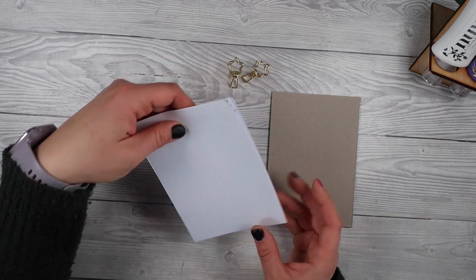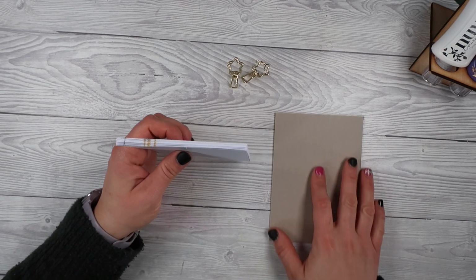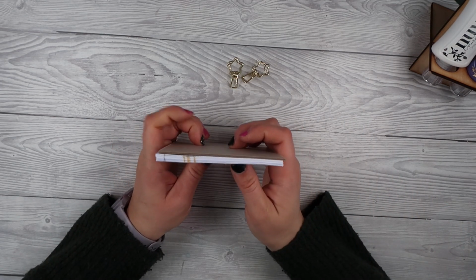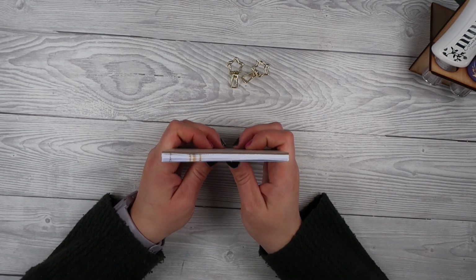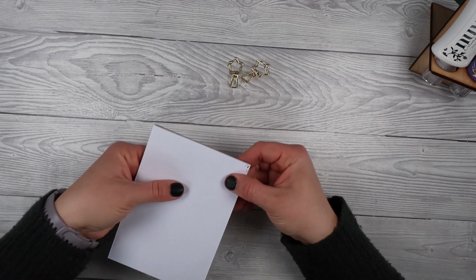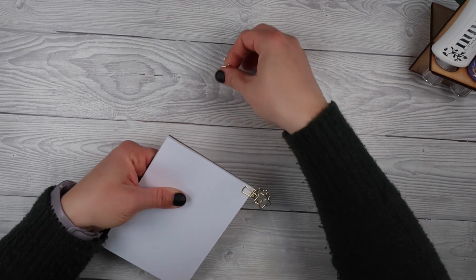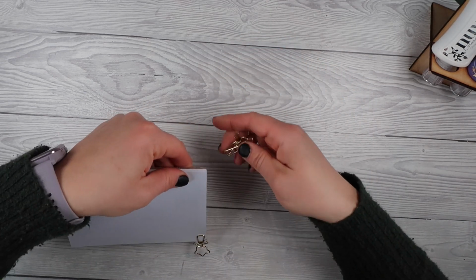So what we're going to do is take our paper pad, turn it upside down, and give it a gentle tap on your desk. Put your little board behind it and just tap it down so it's all beautifully even on this edge. Then we can come in with our clip and just pinch it on there, right up close to the top as you can get.